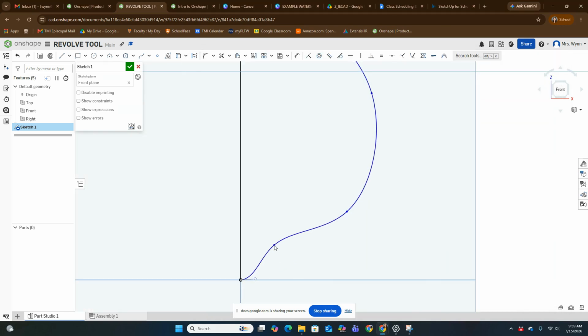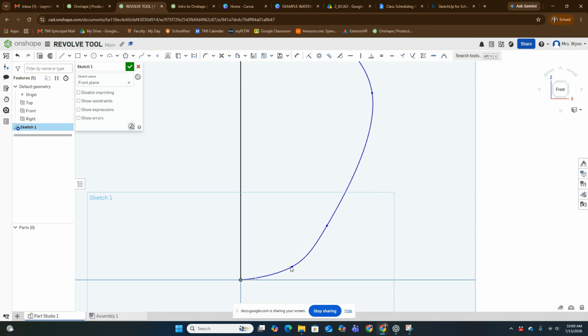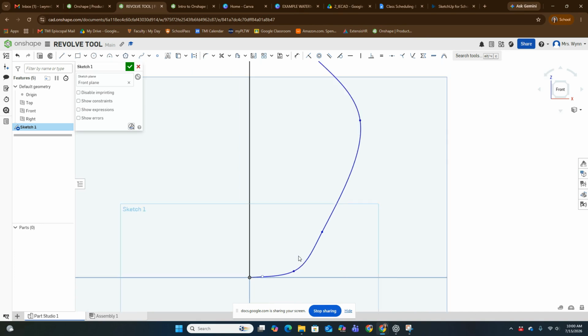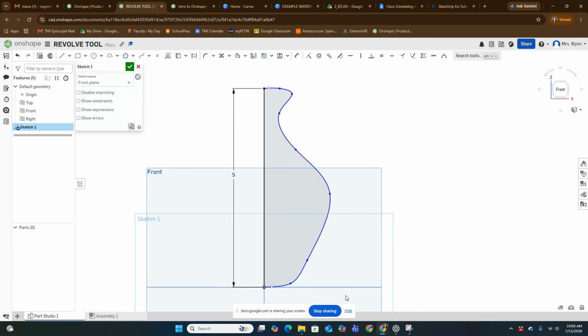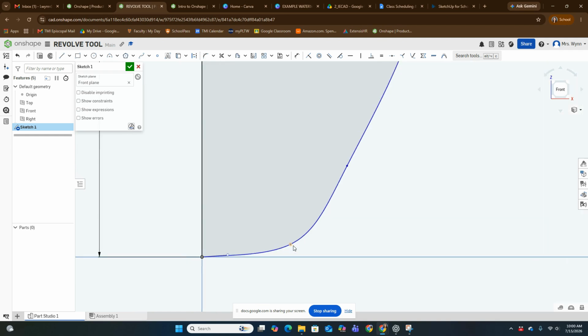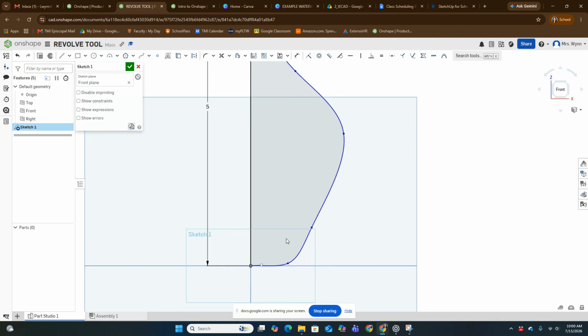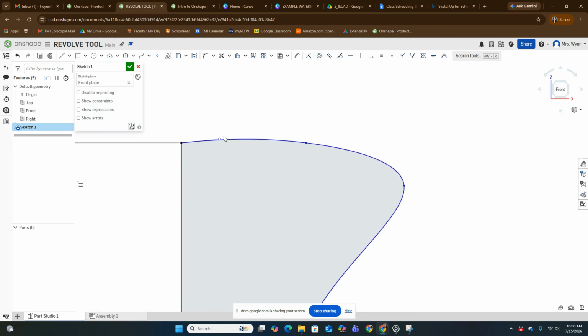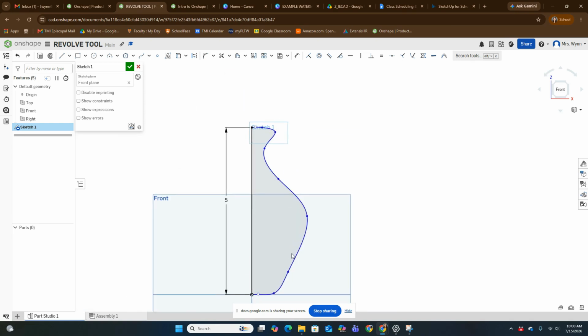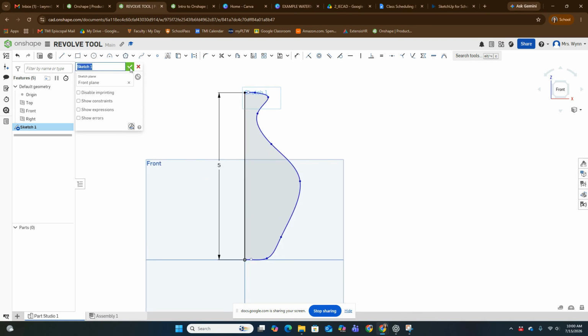I actually totally forgot to do that little indent. So I might try to, you know what, I'm just going to do this, because I might have to redraw the whole spline. But that to me looks good. Looks pretty good. Okay, maybe try to make that more flat, so once I revolve, it's kind of like a flat pattern. Up here, you can massage that around if you'd like. Otherwise, once you feel good about it, go ahead and finish your sketch.